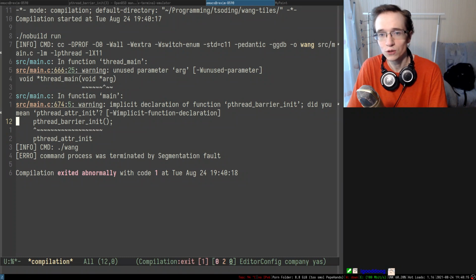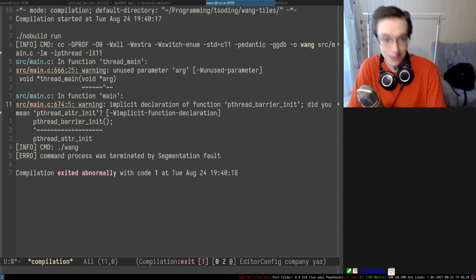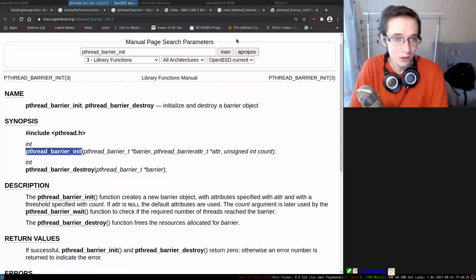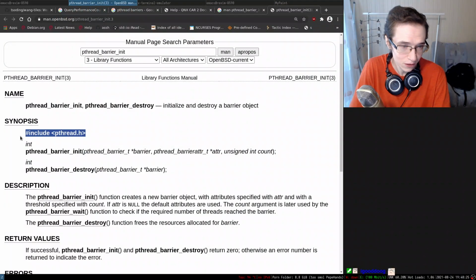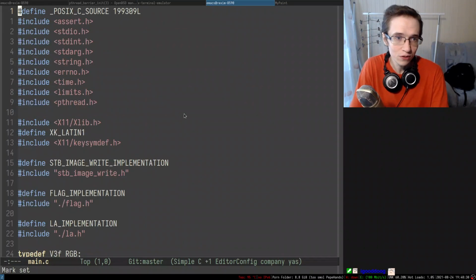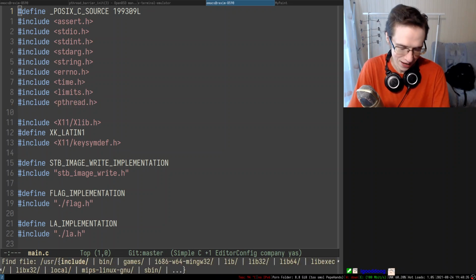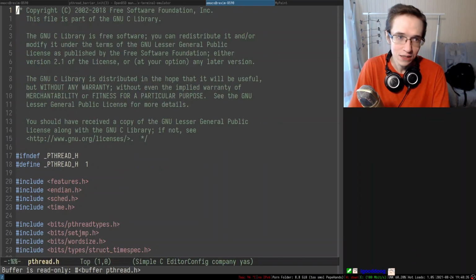So implicit declaration of the function pthread_barrier_init, which is kind of sus, not gonna lie. So maybe you have to include something else. Well, I do include pthread.h, but I don't see anything in there. Do I even have anything related to barriers in here?